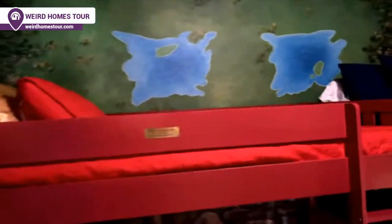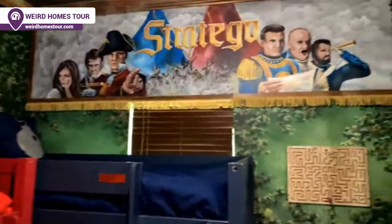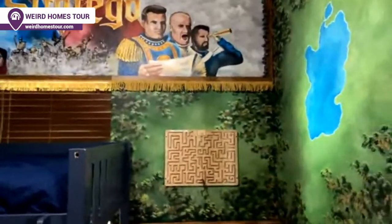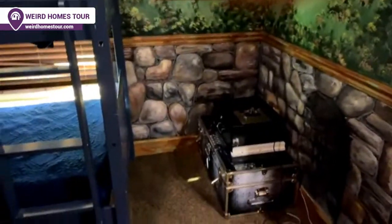And like in the Clue room, you get clues from the tablet. But the idea is to see who can complete it first. And every time you ask for a clue, you get a penalty. The first clue is 1 minute. Second clue is 2 minutes. The third clue is 3 minutes. So you have to be really careful.